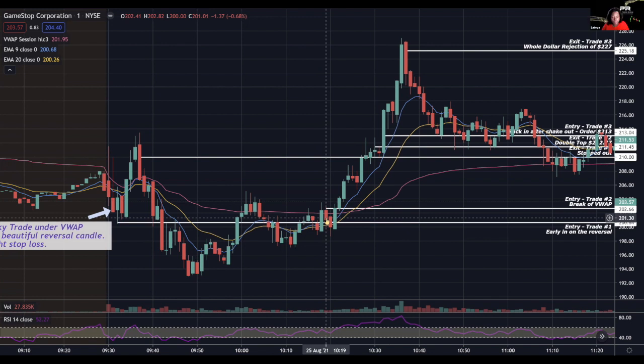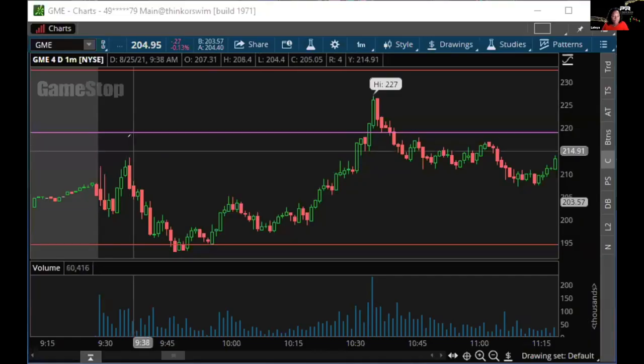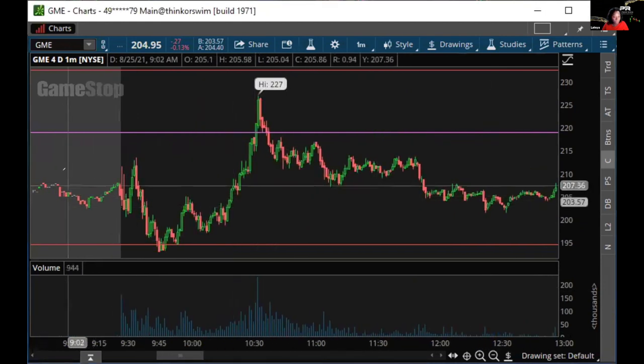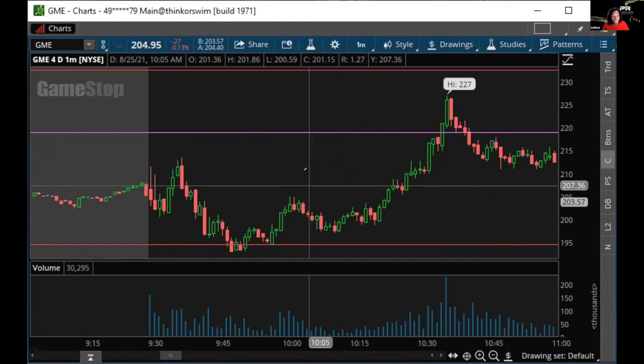Yep, I can see it perfectly. So what I'm going to do, I'm going to share my screen if possible. And let's see here. So with my screen, I'm going to walk through a similar process, but I'm going to do it without VWAP. As I stated to Mia before, I don't generally have VWAP on my chart.